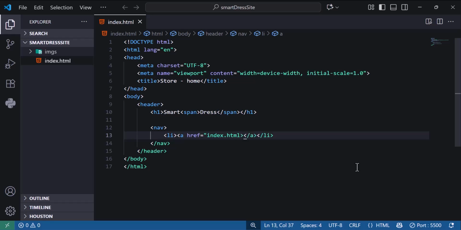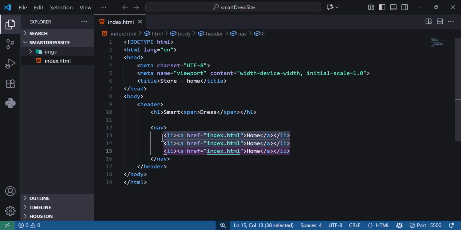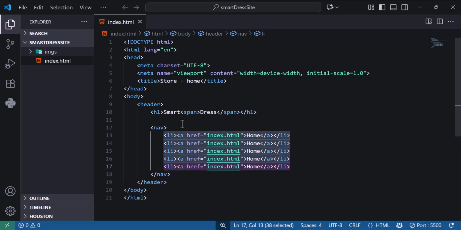Then, oh, I forgot to close the quotation marks, so I will say home. Then I'm going to duplicate this five times, I think. So I will say 1 2 3 4, like that.